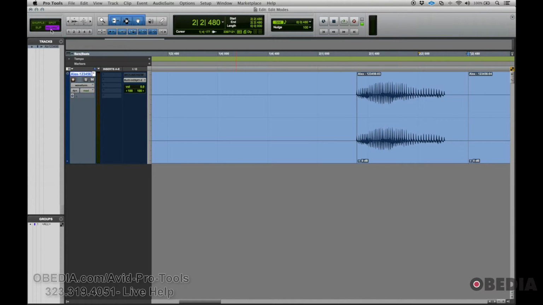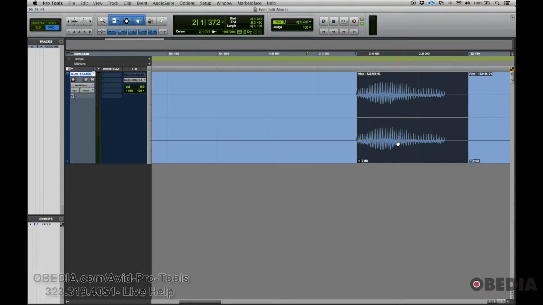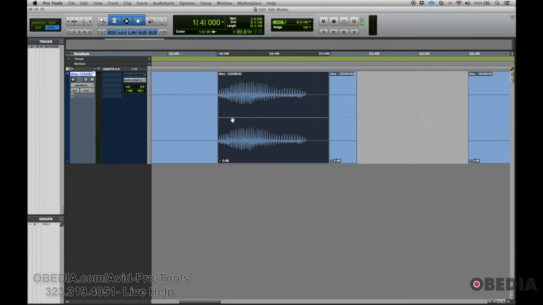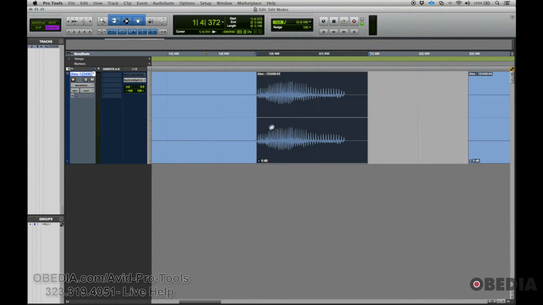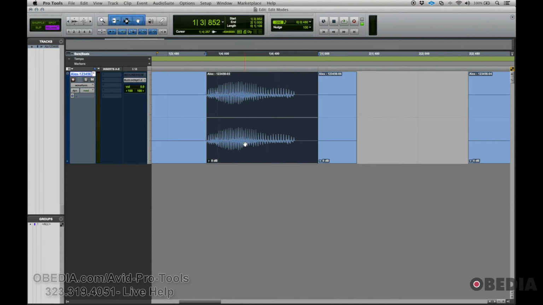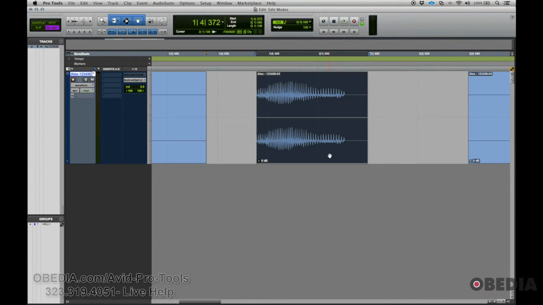Let's say that I'm in regular grid mode and I want to move this to another portion of the song. If I move this way, it's going to snap the front of it to the grid. If you remember correctly, the beginning of this clip was not on the grid. So what would be better, if this isn't in the right place, is to move it relatively with the grid. If I do that, now it's going to keep the same position relative to the grid, yet I can still move it on the grid, if that makes sense. So that could be a really useful thing.